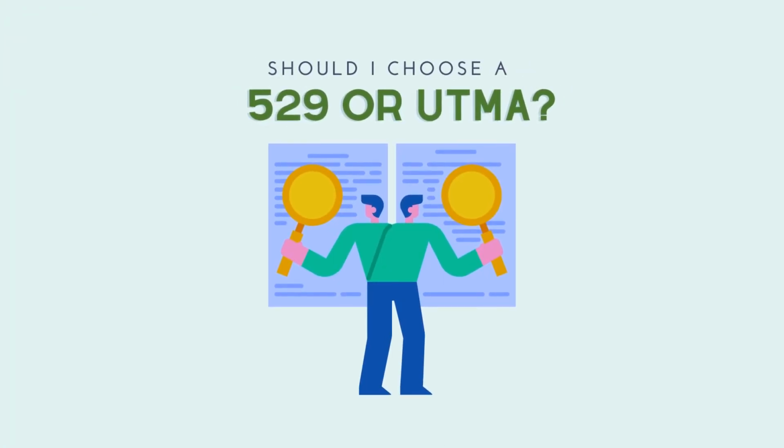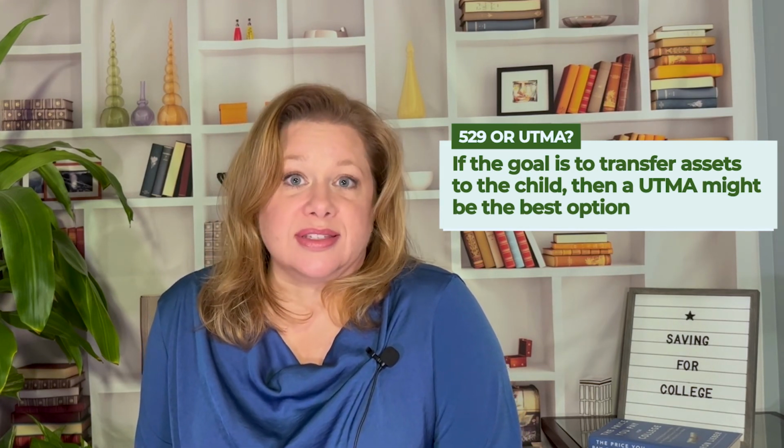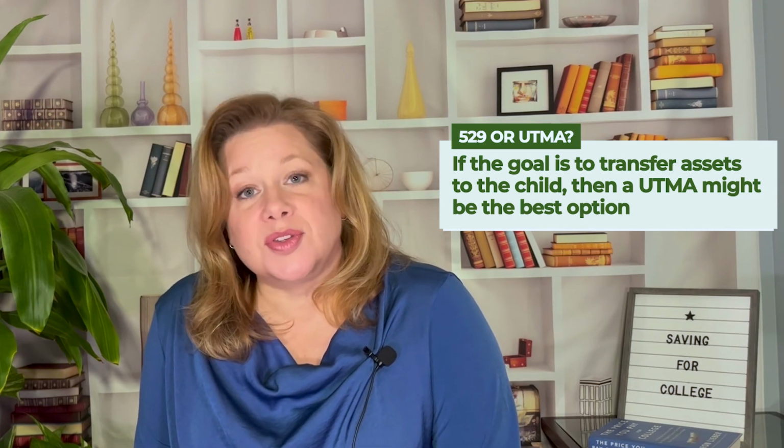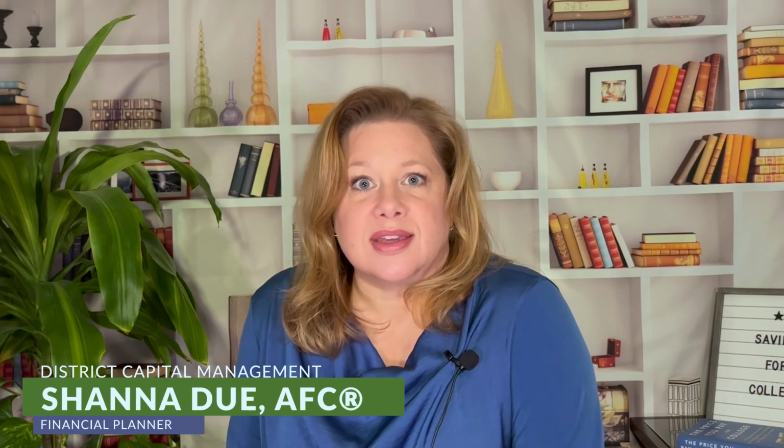Should you choose a 529 plan or a UTMA? As with many financial questions, the answer is it depends. If you're looking at trying to save for education costs, higher education costs, college costs, the 529 will typically be the best answer for you. However, if you're not sure what you want to use that money for or what the child might want to use the money for in the future, it might be better to use the UTMA because there's no penalties. You don't get the tax advantages, but you also don't have any penalties. So it really depends on your personal situation on which way to go. A financial planner can help you make this decision and also can help you plan for the future. Because remember, there are some implications when planning for higher education when it comes to that expected family contribution.